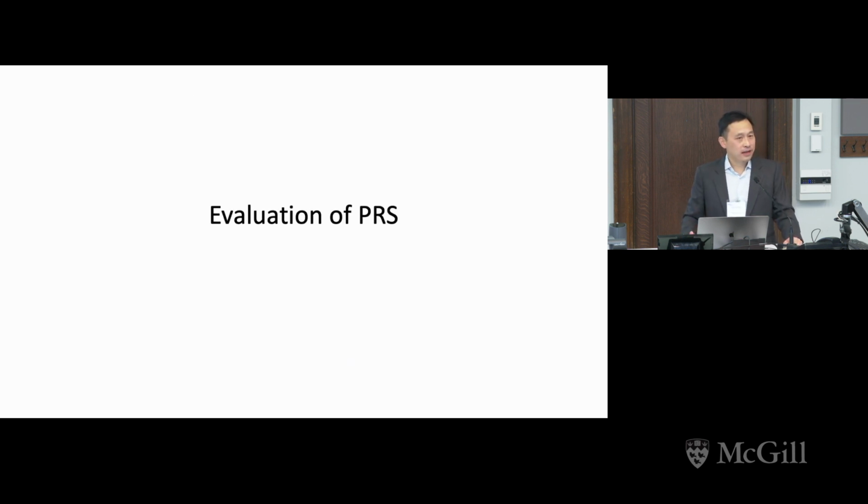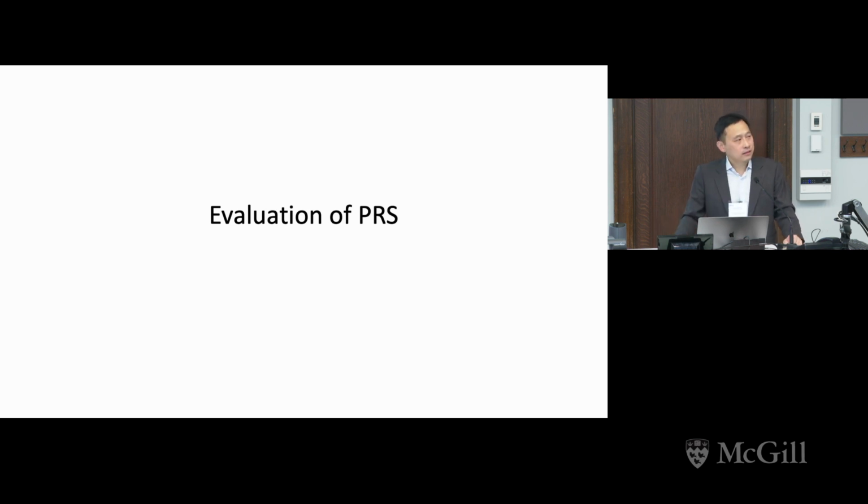Next, evaluation of the PRS. You have the Bayesian approach, you re-estimate the beta. The next step is simply to use the new beta, and you use the genotype you have and do the summation, which is very straightforward, and you will do that in the practice. I'm not going to go through that.